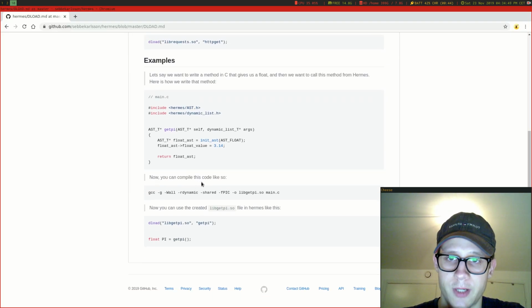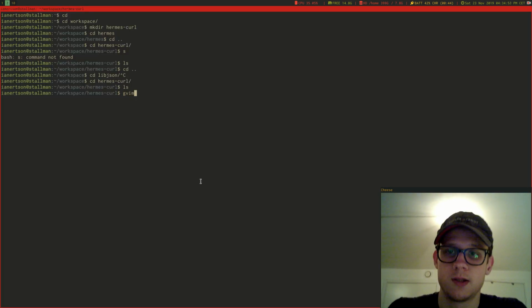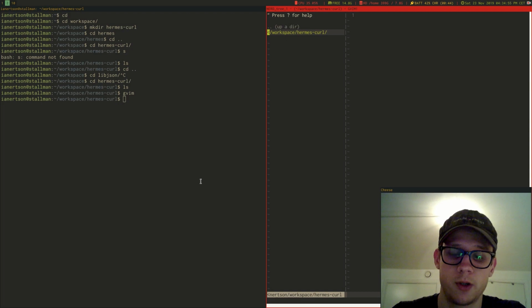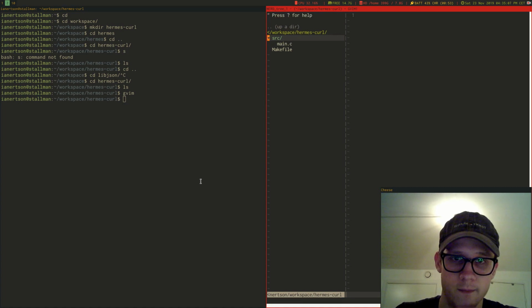So we're gonna create a new makefile. Let's just open up Vim here, and we're gonna do touch Makefile, mkdir src, touch main.c. Actually, it's not gonna have a main function really. Anyway.